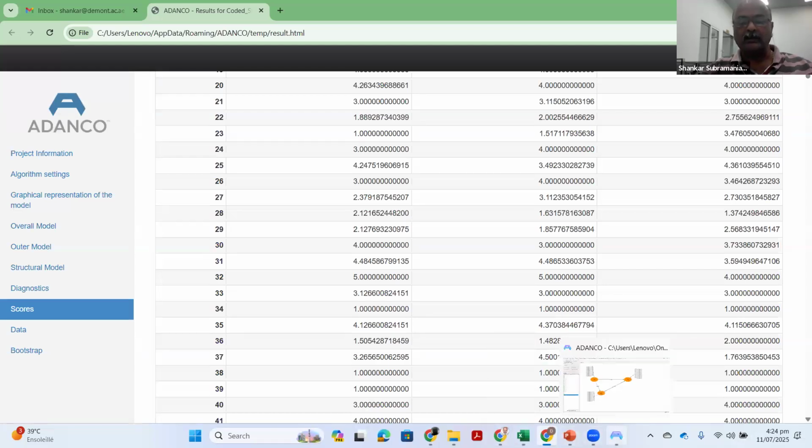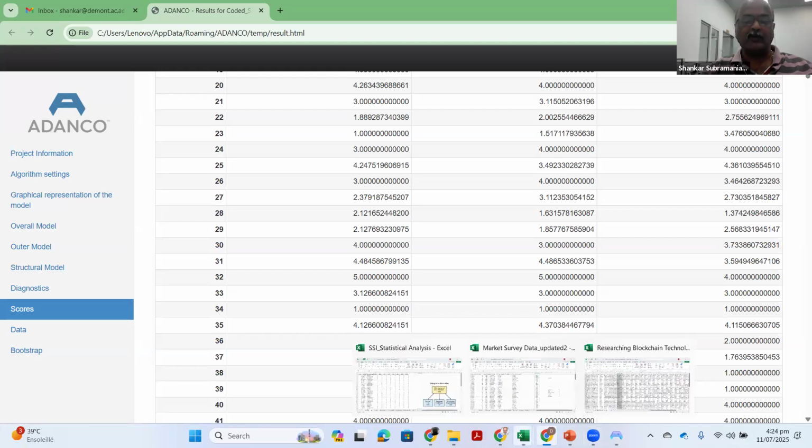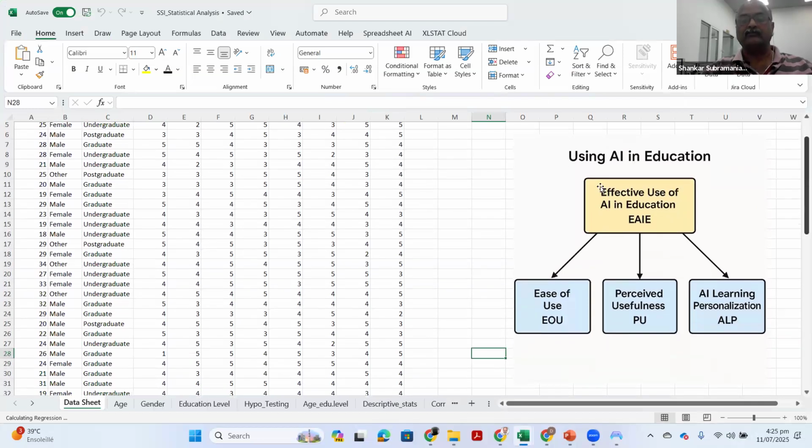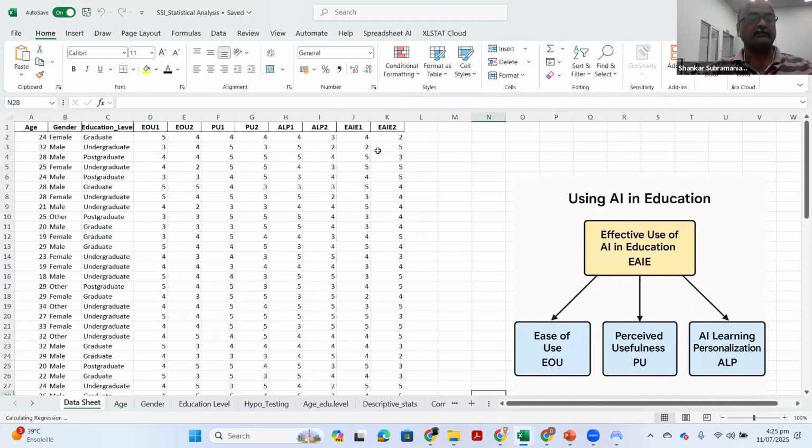So this is in depth; it will show exactly whatever you want. Similarly, if you're looking at some other model, let's say this is a data sheet I've collected. These are two Likert scales, 2 and 3, with 3 of these variables linked to the output. If you look at the conceptual model here, let's say using AI in education, this is the output, that is a dependent variable, and two independent variables, each of which has 2 codings, and this is the output from my Google form.